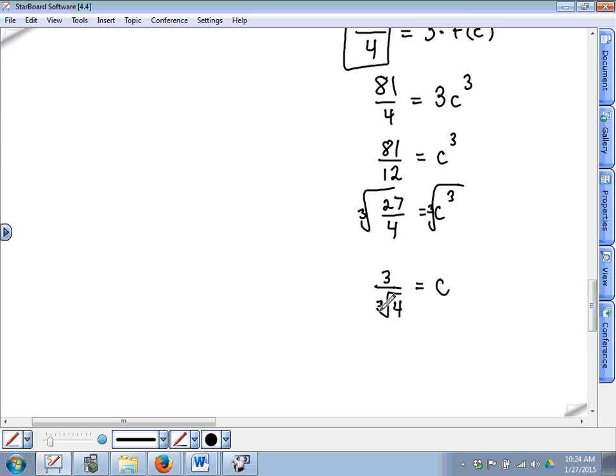I probably wouldn't accept this. You can't have roots in the denominator, and I don't really want a decimal approximation either, so we need to multiply the top and the bottom by the cube root of 4. With cube roots it doesn't necessarily work that way, because if it was just another cube root of 4, then what's 4 times 4? 16. So you need to multiply by the cube root of 16 to get a perfect cube root.